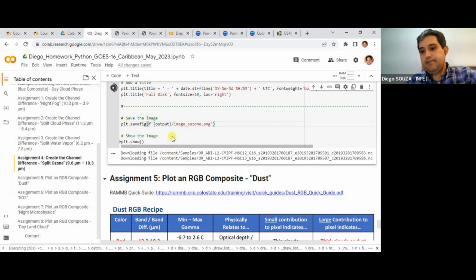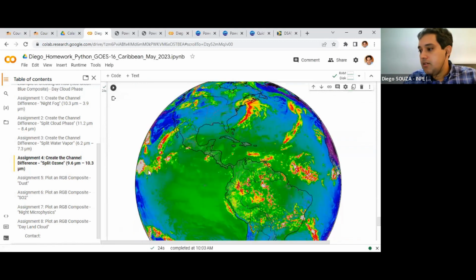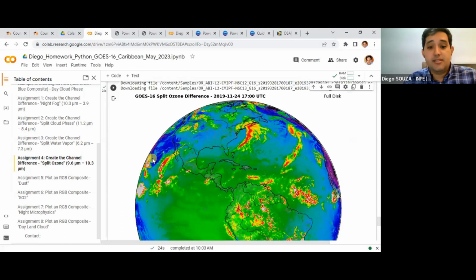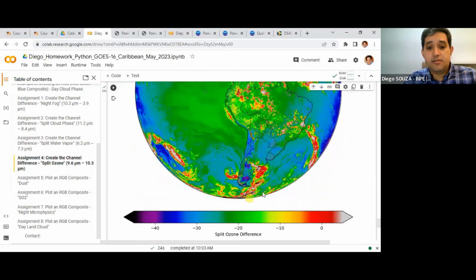After some seconds, we have our split ozone difference, right? So high clouds have positive or near zero values. And according to the color bar we have just created, positive values or near zero values have tones of red or gray.